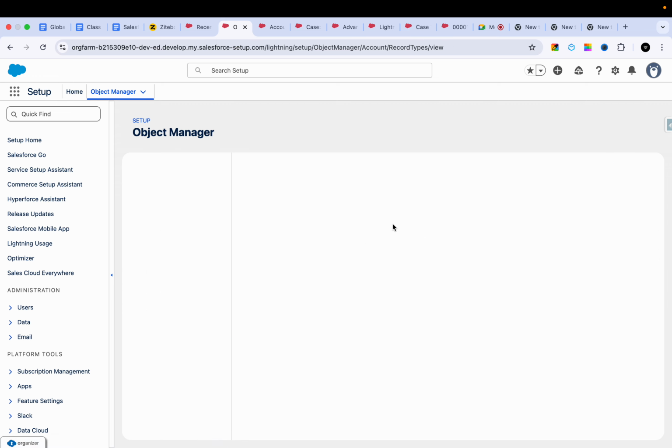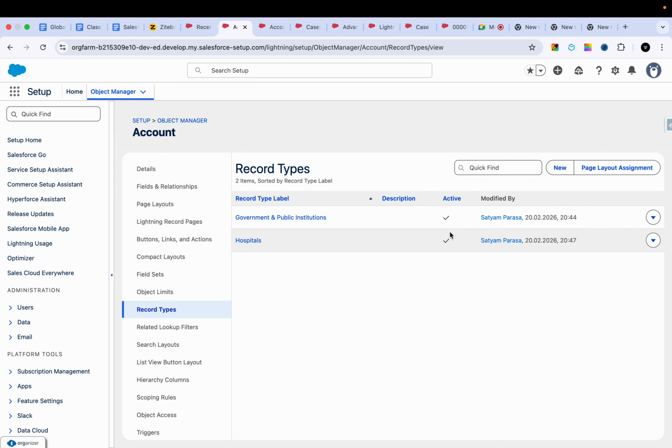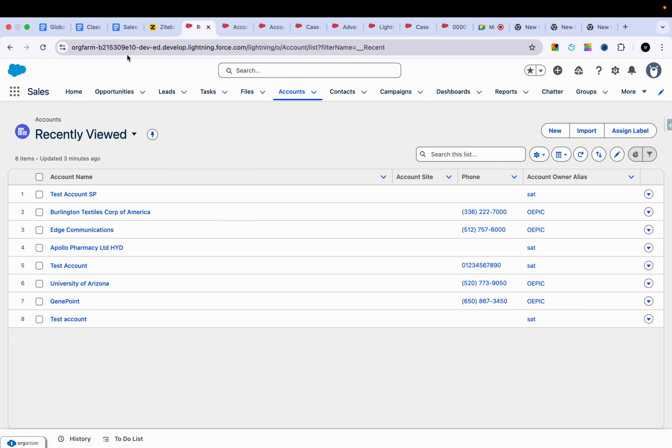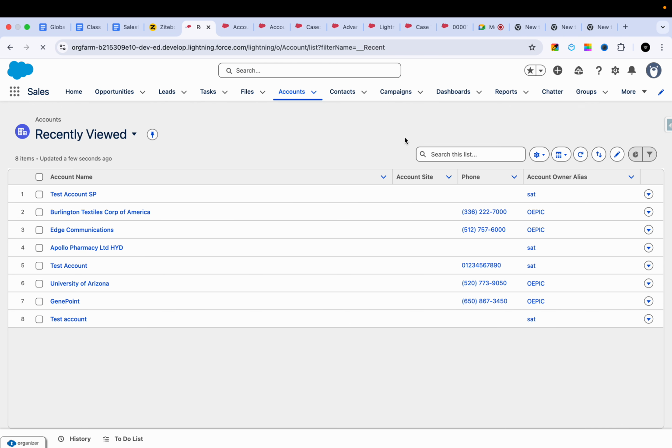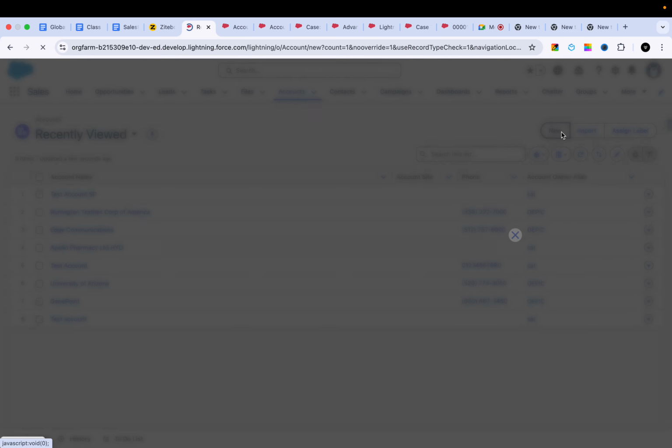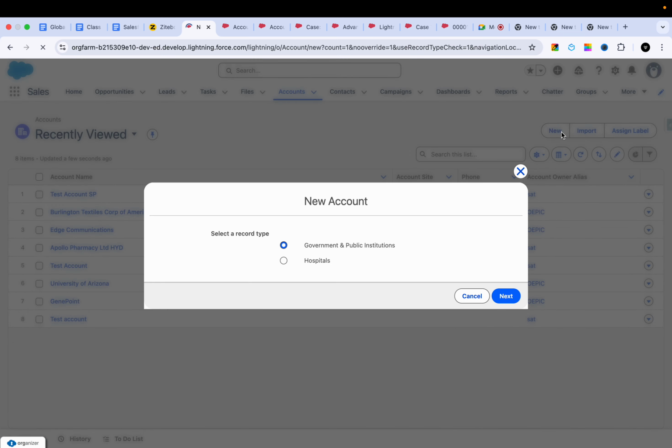Right, let's see. We have two record types and both are active. New, yes, you will see the difference. Earlier it was not asking, right? By default the form would open and we used to fill the fields. Now it is asking the type of account.